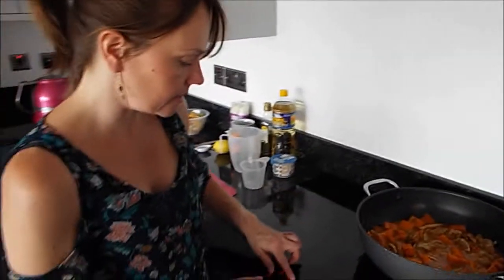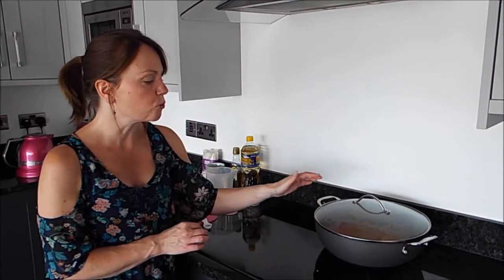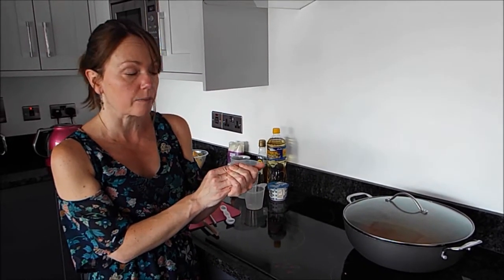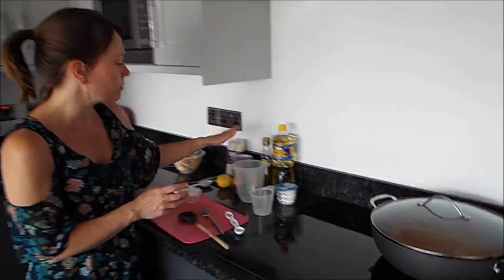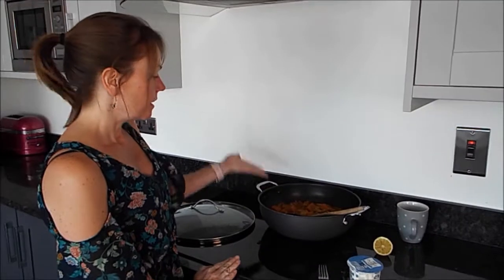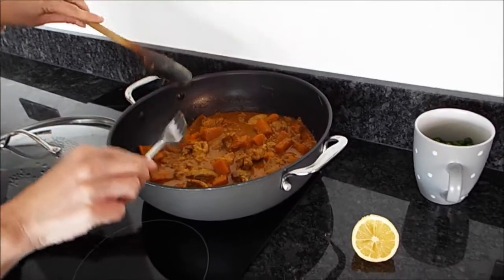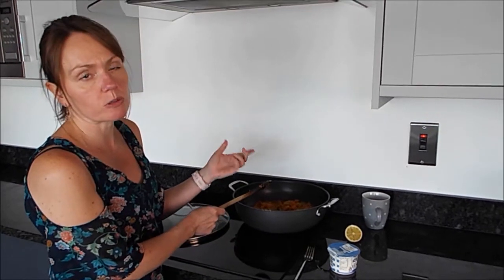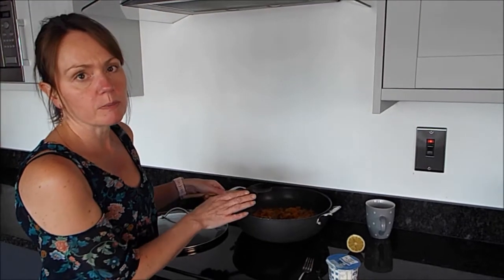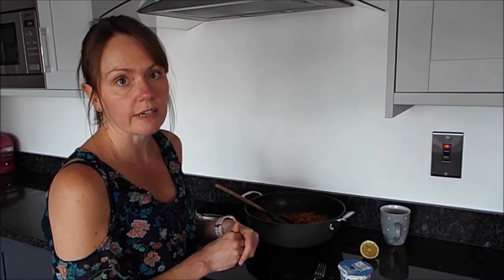We want to leave it on a medium heat, so I'm just going to turn it down slightly, pop the lid on it, and leave that to cook for about 25 minutes. What you want to do — it will depend on how big your butternut squash chunks are — is to check that the meat's cooked all the way through and the butternut squash is nice and soft before you move on to the next stage, which is just adding in our peas and our double cream. Here we have our curry at its final stages. You can see that the butternut squash now breaks apart nice and easily — that has taken almost an hour at a low simmer, and that's probably because I chopped the butternut squash quite thick. So just bear in mind it says 25 minutes on the recipe but it will depend. The chicken is fine cooking for hours, so if you need to cook it for longer for the butternut squash to get soft, know that that's fine to do.